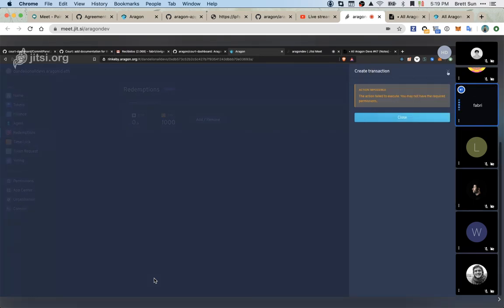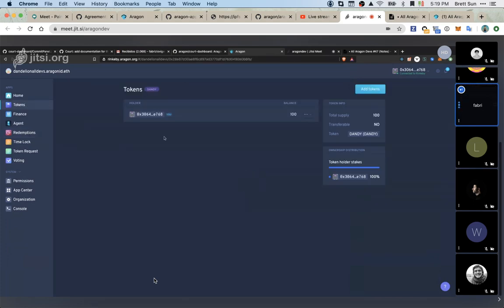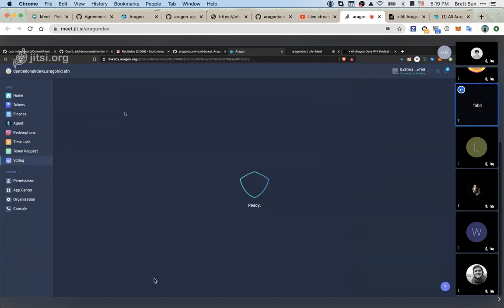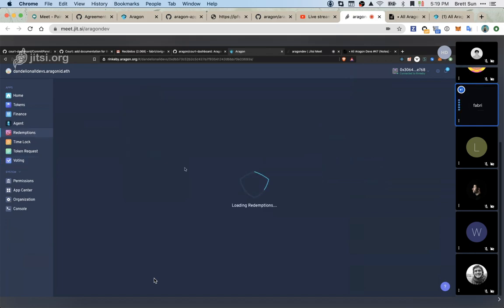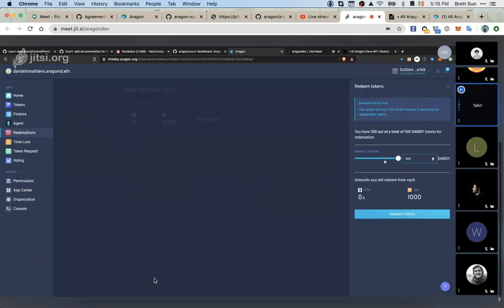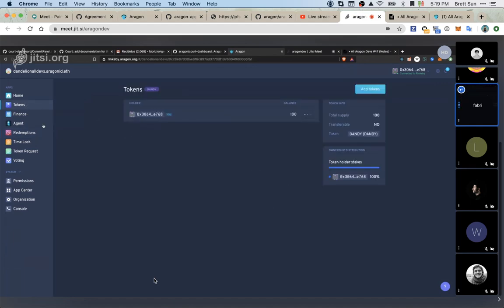Well, this is one mechanism that we have in the organization: I cannot redeem my tokens if I voted yes on the last proposal that was created. So we can show right away here that I can exit because of that functionality. If I voted yes on the last proposal, I cannot.